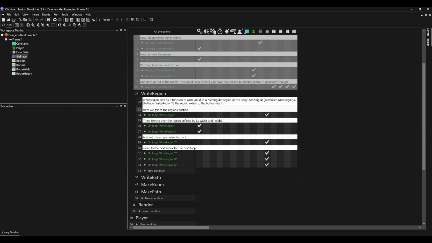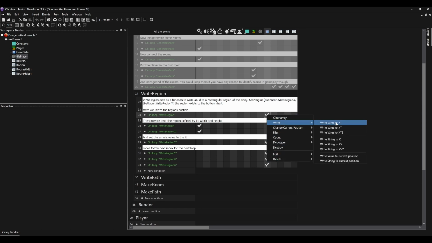So, the very first thing we do is initialize the position in the array. There are other ways you could do this. Again, this is just what I chose to do. So we set the dimension. So change the current position.